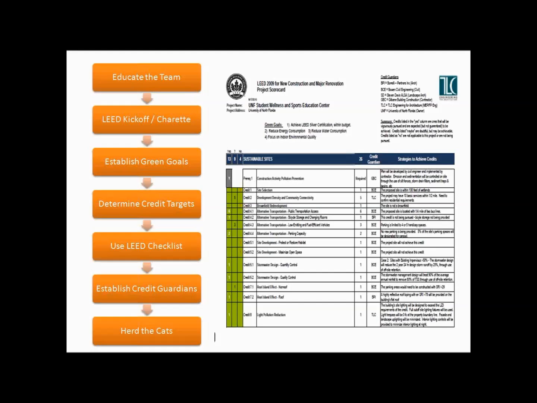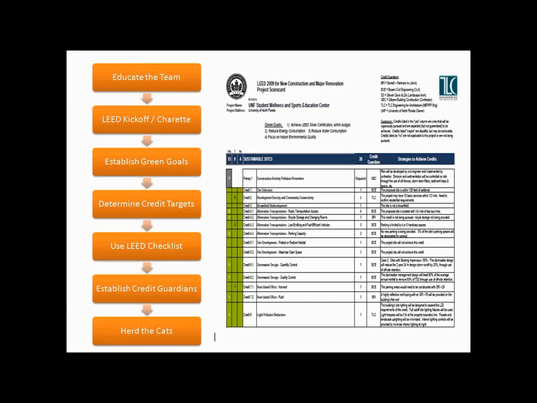So it lists all the different credits and the different categories with columns here for yes, maybe, and no. When we start off at the LEED kickoff meeting, we go through all of the credits with all the team members in the room who have input into that, and we determine which ones we're going to be able to do. They're already in the project, or easy to do, don't cost any money, whatever. Those are the yeses. On the far other side, the things that aren't applicable to the project or are not within the budget or can't be done for whatever reason, those go in the no category. And if we're not sure, we want to look a little bit more into this, maybe this might work, then those go in the maybe category.